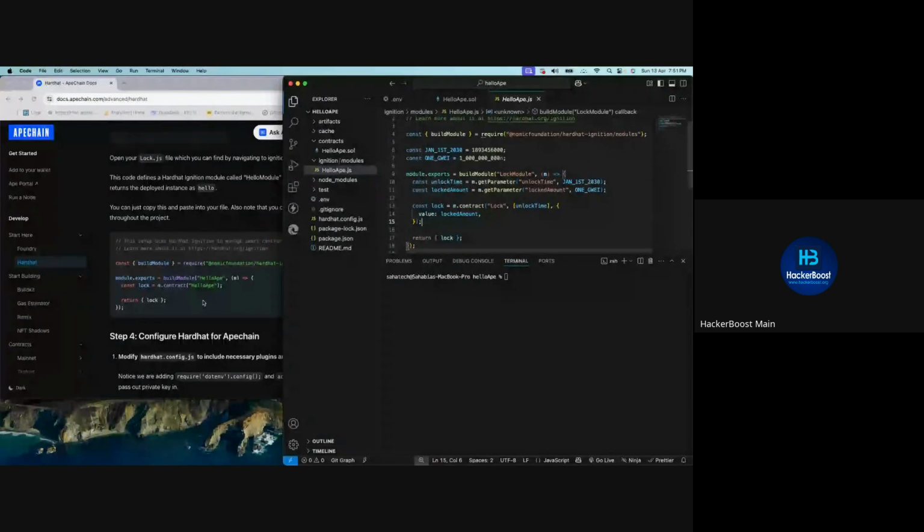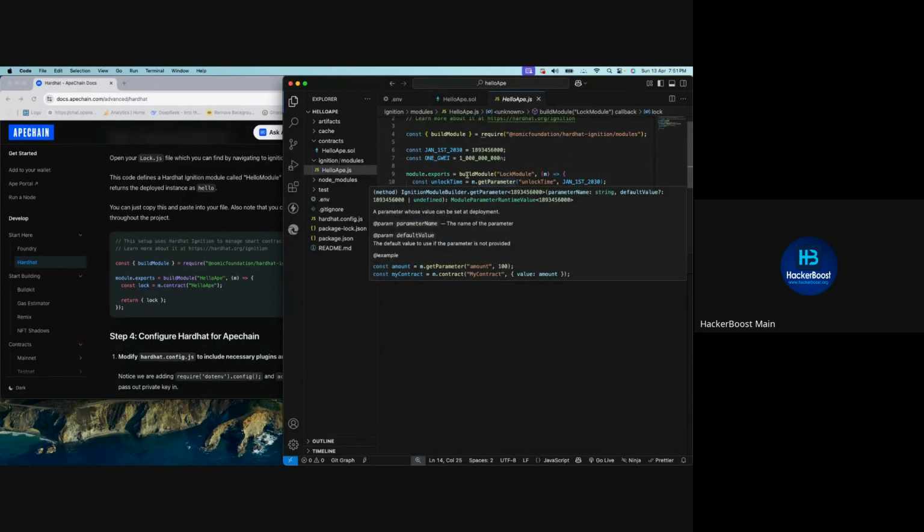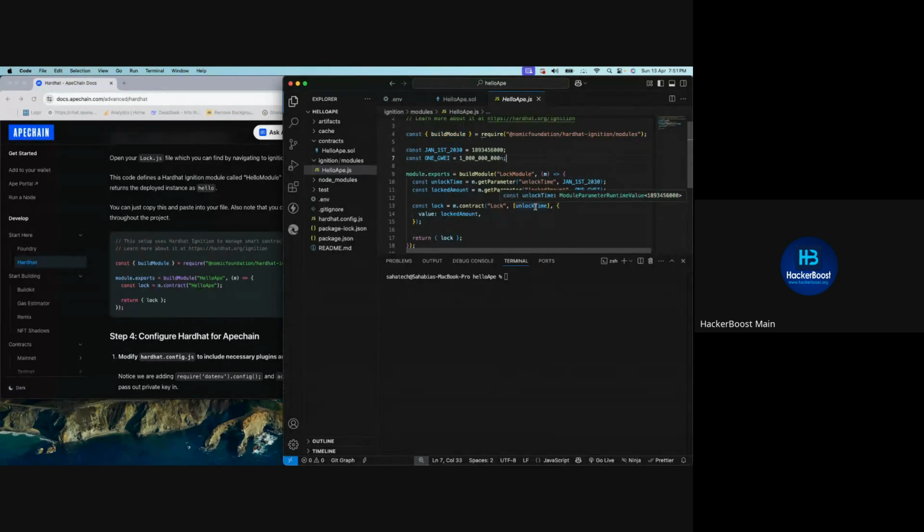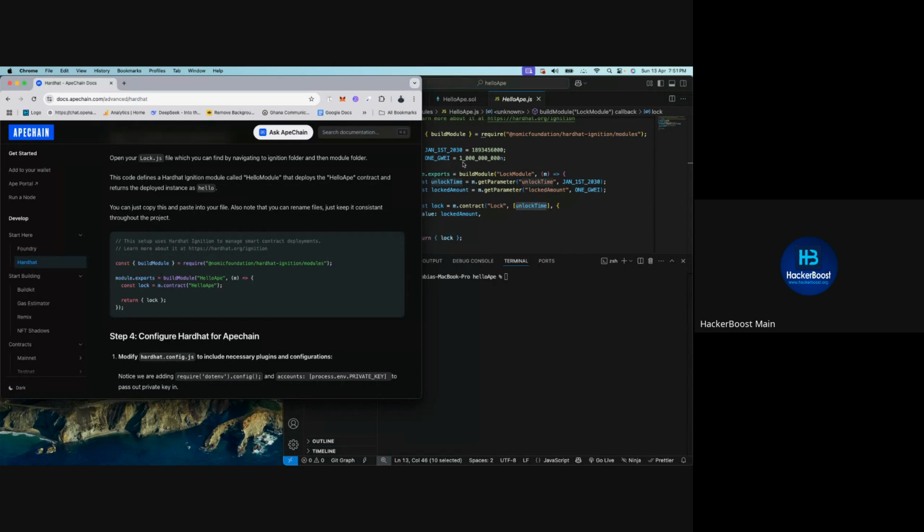Okay. So what you just need to do, anytime you get a Hardhat project, is that when you get here, just try to understand what is being done here. Okay. This code is being provided by Hardhat for you to use to do your deployment. So when you come, you don't need to try to change something or whatever. No, just try to understand how do I now fix inside here to deploy my contract. Okay, and that is what ApeChain is doing here. So you can see that the code here is the same, but they just modified it so that they can be able to deploy their contract, which is named HelloApe.